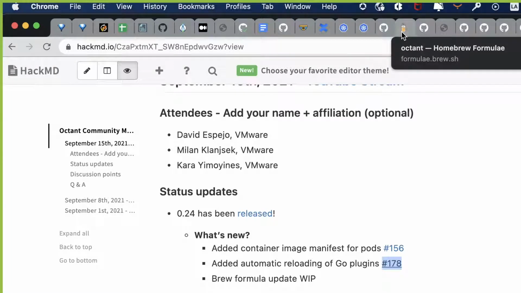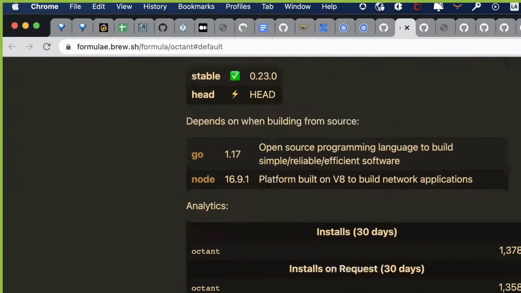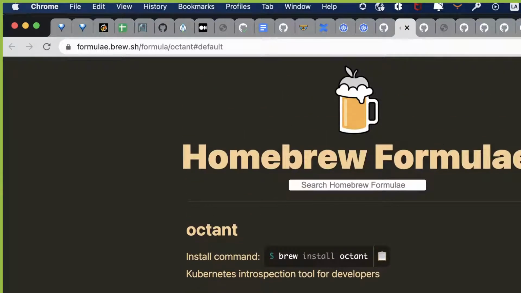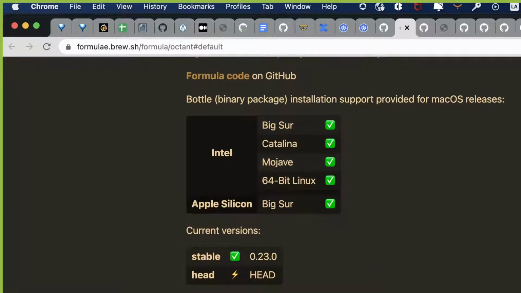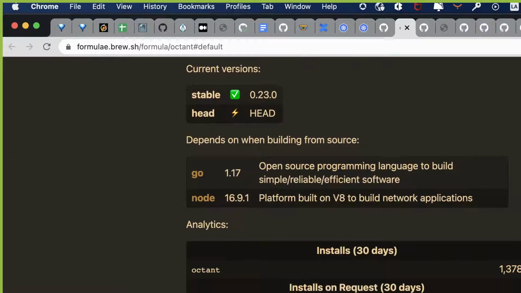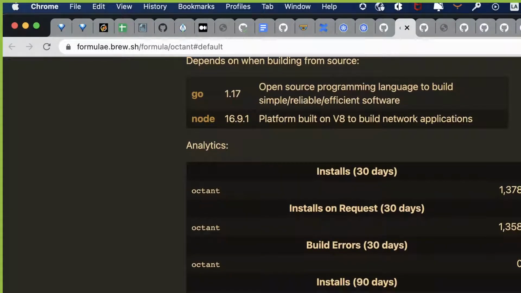Okay. Right. And speaking of brew, Sam shared these really neat statistics for Octant's behavior, let's say, in brew. At least in the last 30 days, we have more than 1,000 installs, which is more than 40 installs per day, more than one system installing Octant per hour.